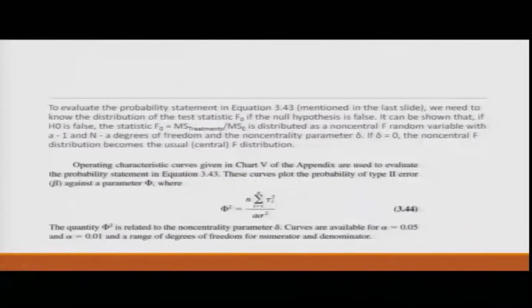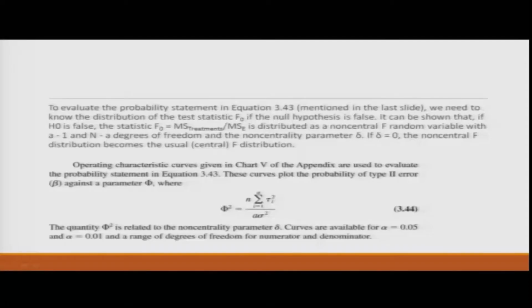So, in the ratio we have in the numerator the sum of the tau values squared, because intrinsically, even though I did not mention it, we are considering squared error loss to be true, because that gives us some implication of the concept of variance. If you are trying to minimize squared error loss, it implies that we are trying to minimize the variance. The numerator is multiplied by n, the sample size for each treatment, divided by a, the total number of treatments which you have, times sigma square.